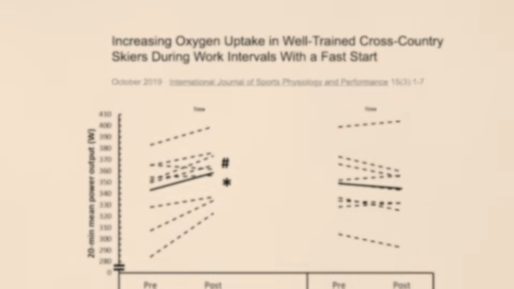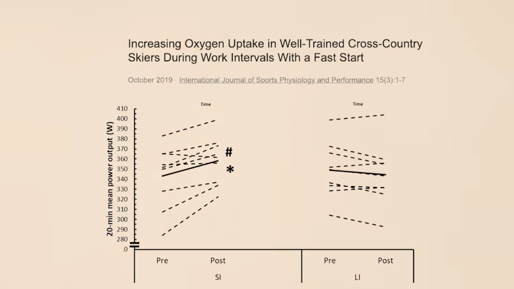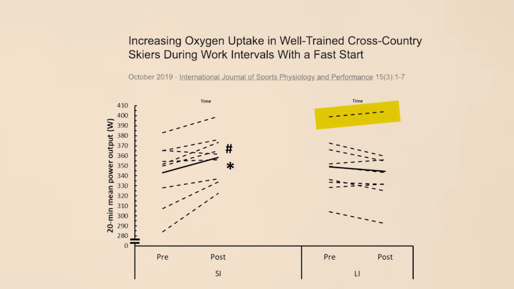And here's the reality check. Not everyone responds to training the same way. This chart from a Ronestat study shows each athlete's individual change after the exact same intervention. Look at the one I've highlighted, a completely different response to the rest of the group. You might be that outlier. And since we're not measuring in a lab, the best thing we can do is measure the effort we put in and track our progress.